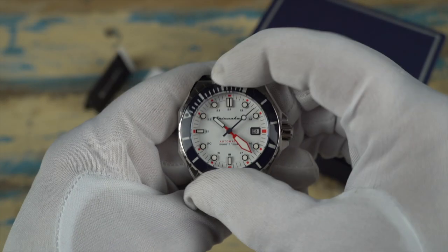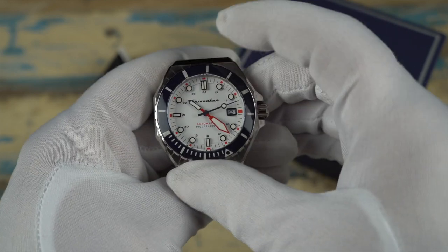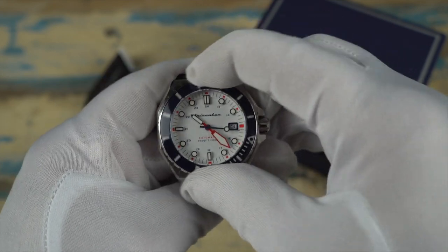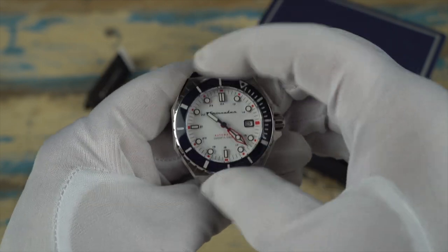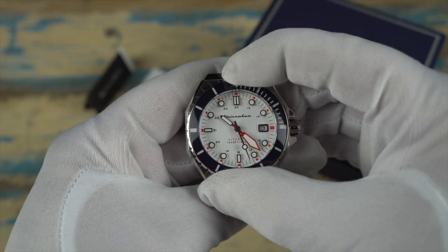The bezel is a 120 click bezel. Has a nice action, but it's a bit hard to grip and turn, although if you grab it at the 6 and 12, it's a little easier to get a hold of. The insert is topped with mineral crystal. Sapphire would have been better, but otherwise everything looks good and lines up the way it should.